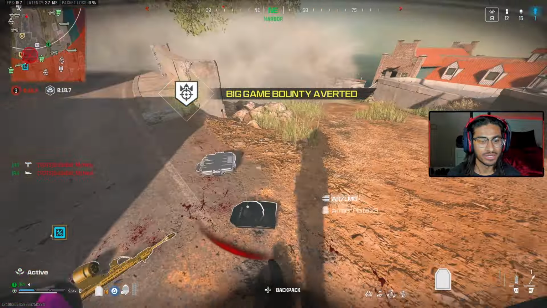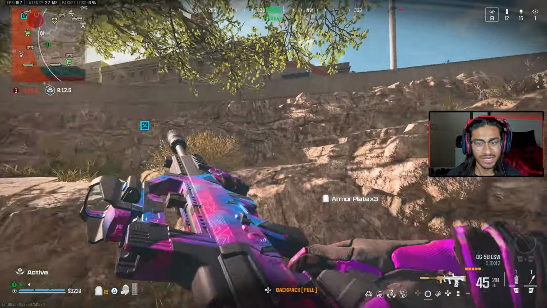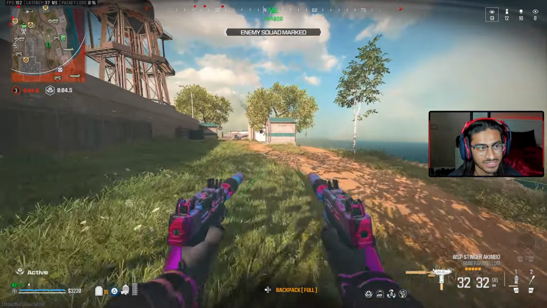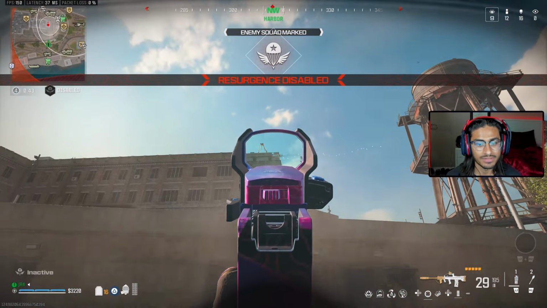Big game bounty as well. Nice. Only got 3K, bro. We got no money. I feel like I've been killing the whole lobby. Ain't got no money. 16 kills, not bad. Not bad at all. Alright, so there's still people top prison. People fighting over there on the left. This guy's flying in. Let's try to lace him. Oh my god, he's wanting.